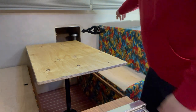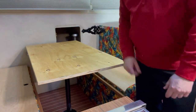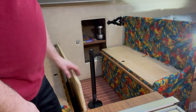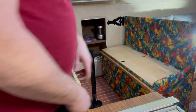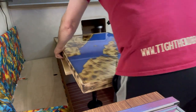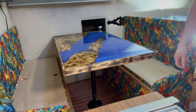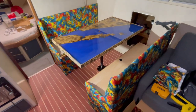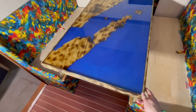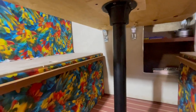The table has arrived. The first thing I'm going to do before I put the table on — I have this little tear up here that I've got to repair, so I'm going to throw a piece of fabric on that. Got that patch put on right there — can't see the tear anymore. We'll get the lower part of the table foot back on and then install the top. The tabletop is installed. The dinette is now complete except for the cushions. It's nice and sturdy. Moves a little bit — you can see the hinges underneath keeping it secure up against the wall.